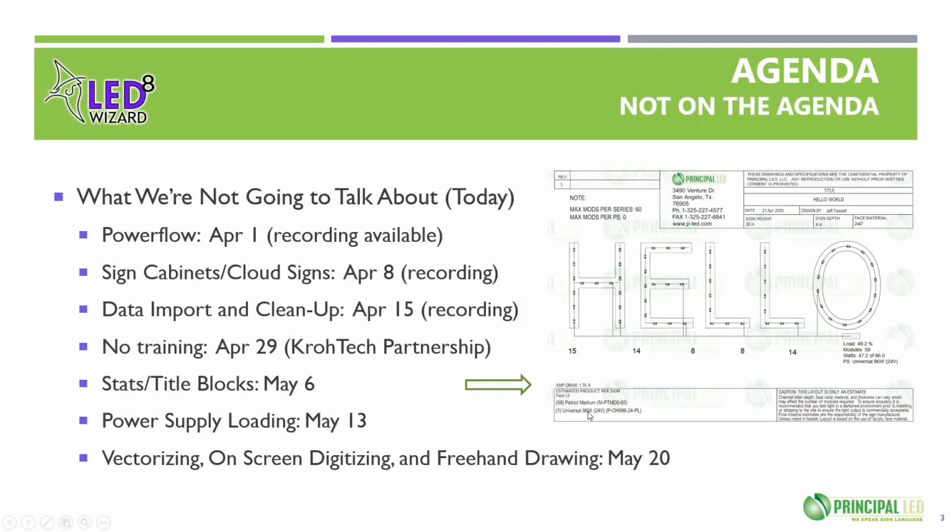So as I start each week, I talk about what we're not talking about, and this is also a bit of an agenda. We've done 3 webinars so far. The first one was power flow, and then side cabinets and cloud signs, and then data import and cleanup. And these are all recorded. To access these, if you haven't seen them, you just go to the link of the original webinar and pretend like you're signing up, and then you get access to the recording.